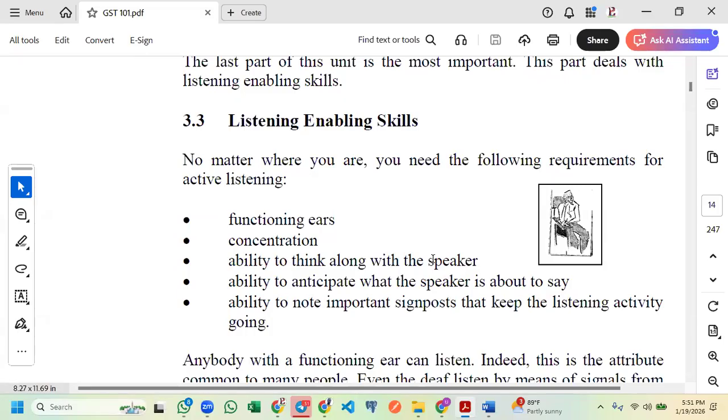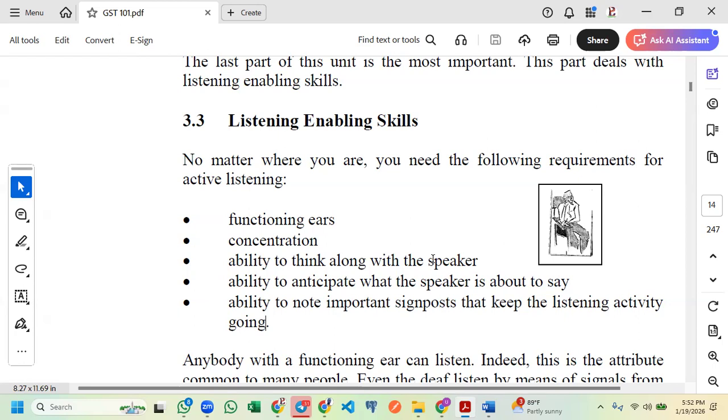You will be anticipating what the person will say next. Like you'll be expectant. Like, okay, what will this person say next after this? For instance, you are jotting down and your mind is thinking along with the speaker. So, as the speaker is saying a word, that word is already on your jotter. You are just waiting for the next thing to be said. So, you are anticipating what this person will say next. In fact, in that anticipating, there are sometimes that you yourself would have written what the person is likely to say next, and it will be correct because you are thinking along with the speaker.